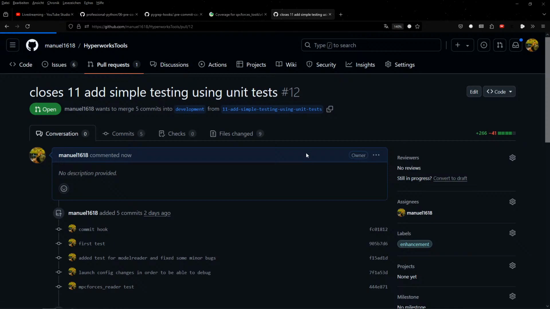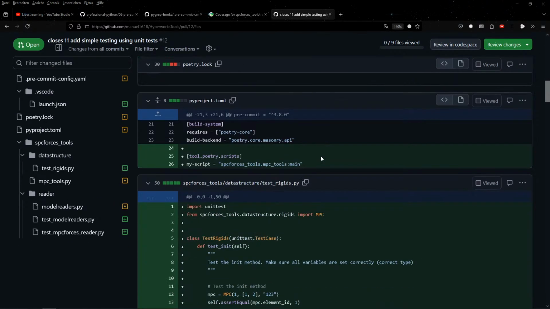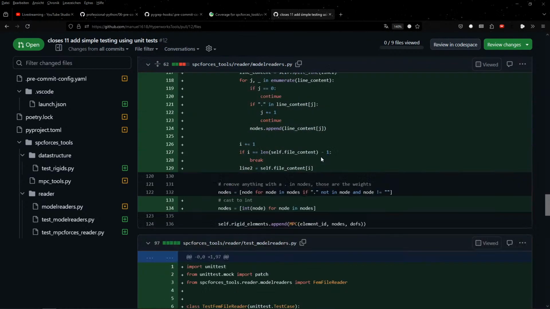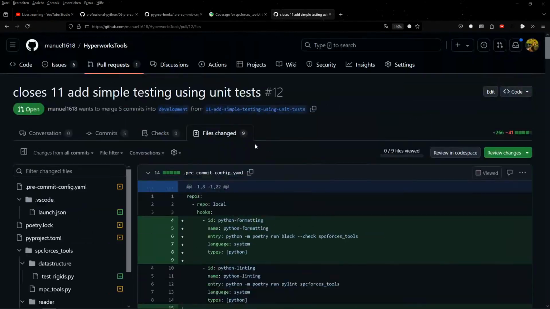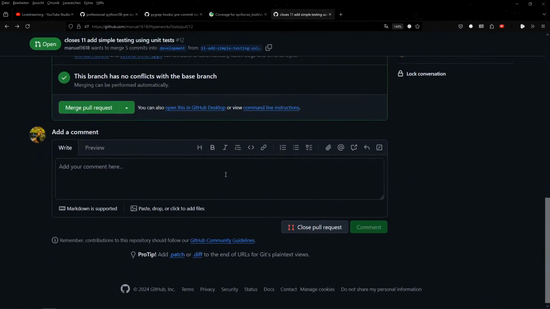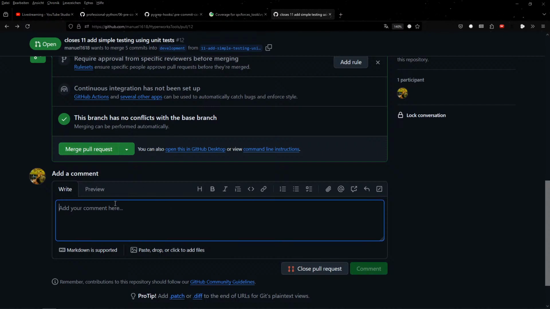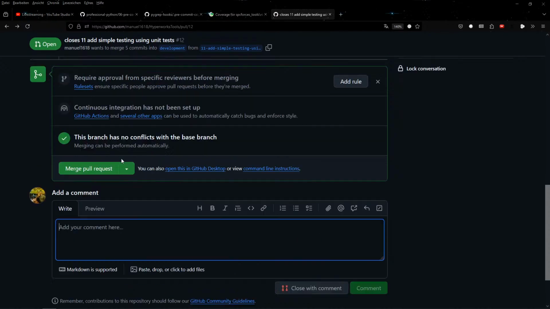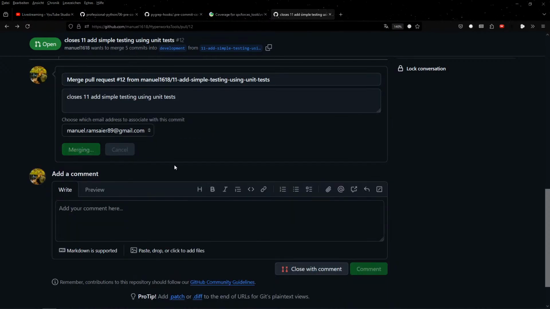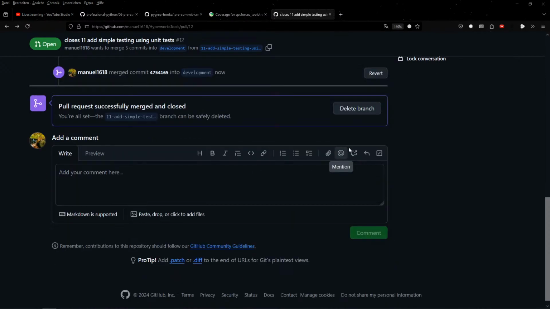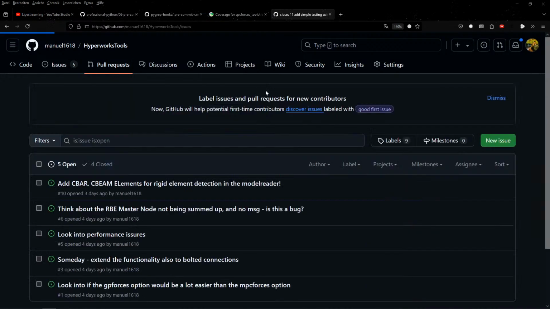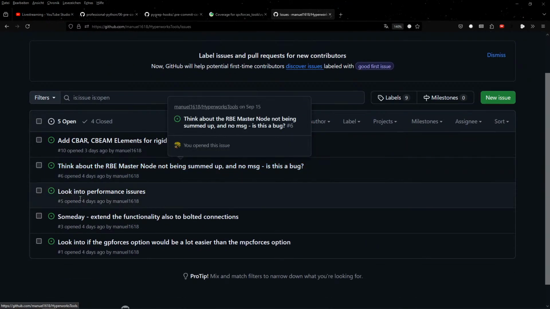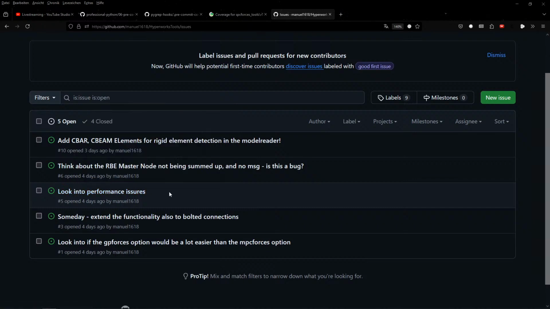Basically we could go through all of it once again, but to be honest, I don't bother right now. Maybe later, but for now, this will just be merged. So we can delete the branch, that makes sense. Now the issues, let's take a look at them one by one.